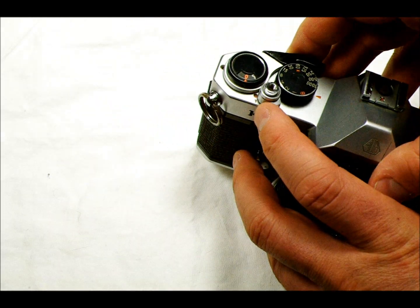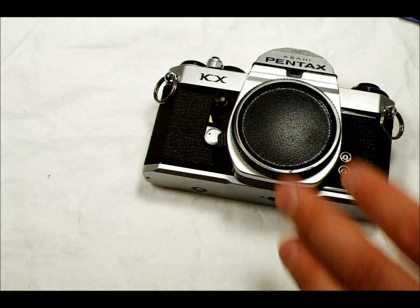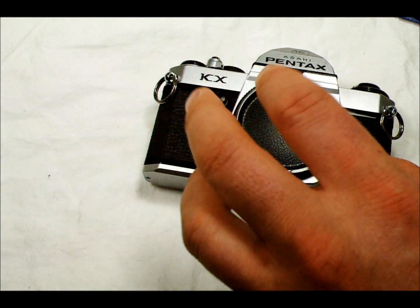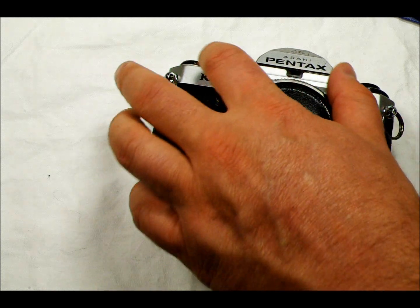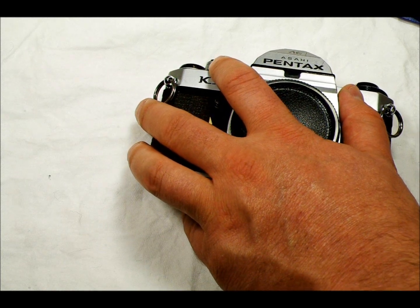And as you can see, the camera was locked there. So I was able to take that picture with the shutter release lock on. So the shutter release lock does not prevent a picture from being taken. It prevents you from accidentally using the shutter release.